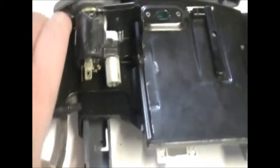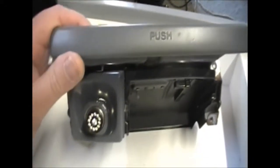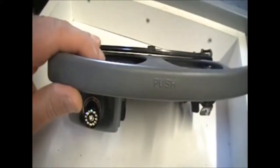That's about it, I think. I've got the light fixed up on here now. You see that working when I've got it in. So it's looking good. So I'll put this in and make the last bit of footage to show you what it looks like. Alright, I'm just showing you here what it looks like.